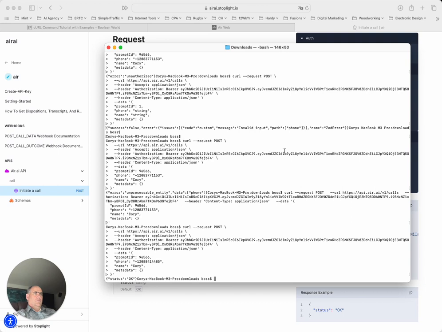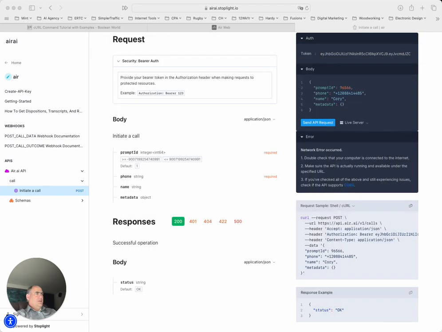execute call from just passing this information: bearer token, prompt ID, phone number, and it's nice to have a name so that when it answers, it's going to be addressing the person appropriately. So anyhow, that's what I've got for the day, and for now. I hope that wasn't too fast.